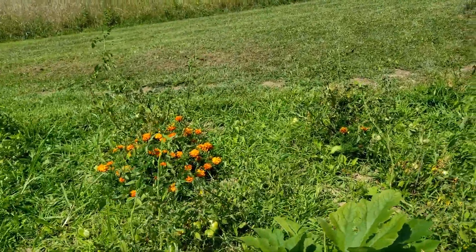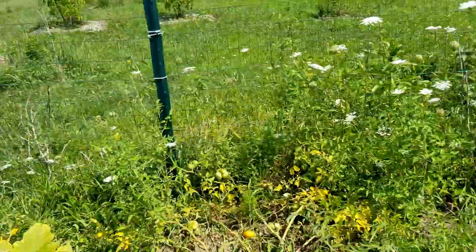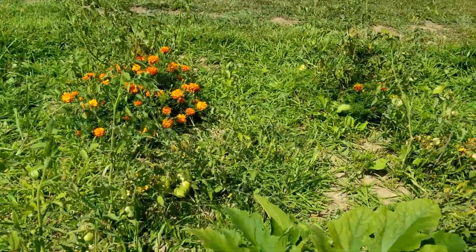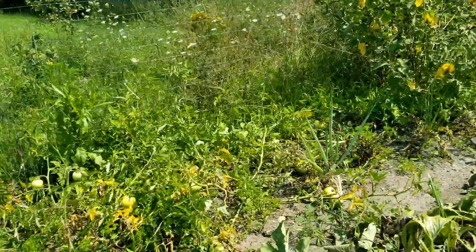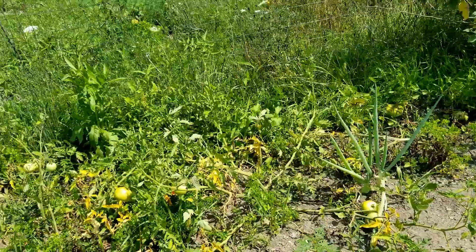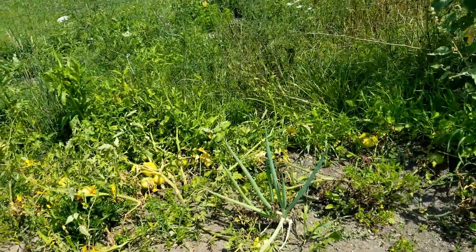Tomatoes look like they could be pretty productive too — there's a lot of them on there. You can see a lot of big tomatoes. These are all Kellogg's breakfast down here. And then these ones, it looks like they might be getting some sun scald, so I might have to pick those a little early and just let them ripen in a paper bag or something.